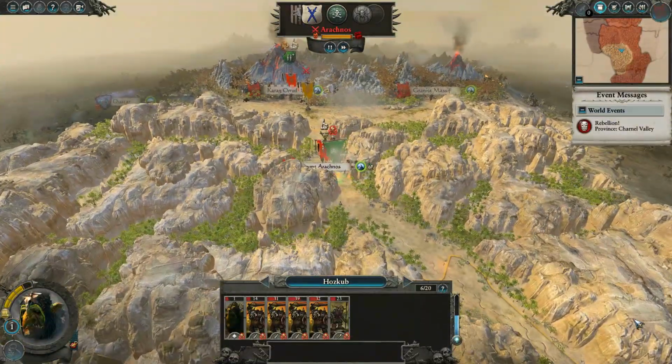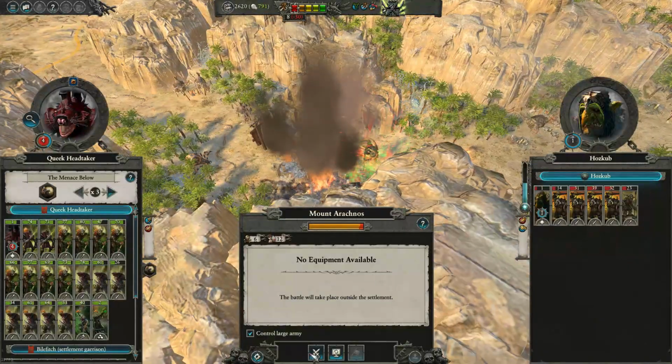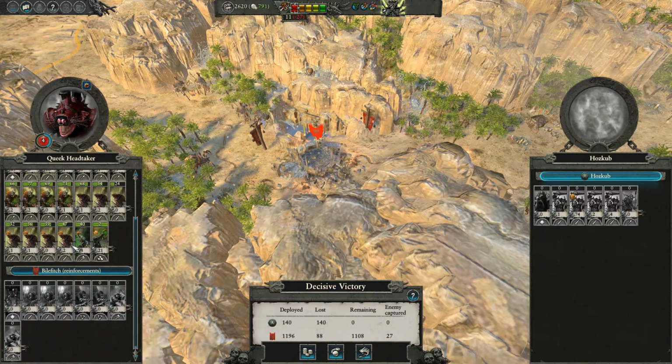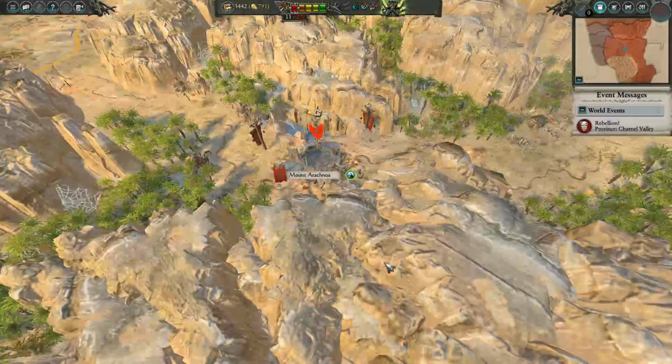Right, so as predicted, the little greenskin here has come to kill himself. He doesn't have a home at the moment, and I'm afraid there's no room at the inn. Wow, I lost my garrison doing that. Tough fight, apparently. Oh well, we'll take the extra food as well. Always nice.